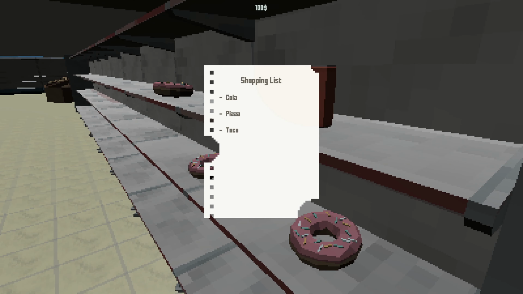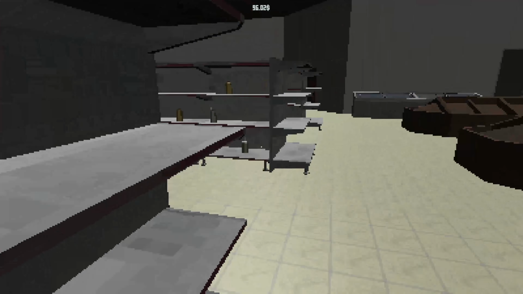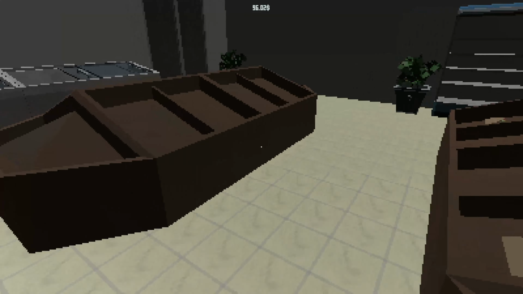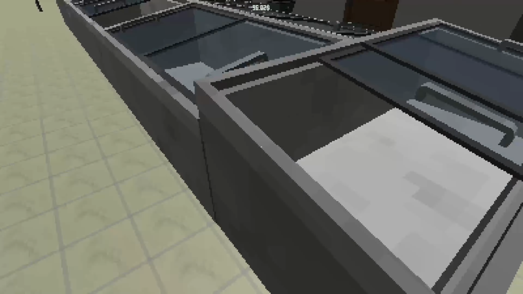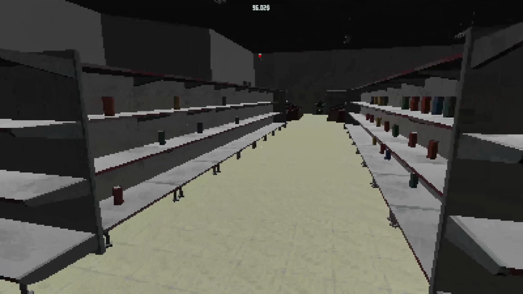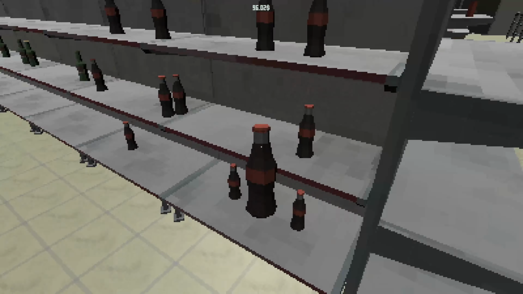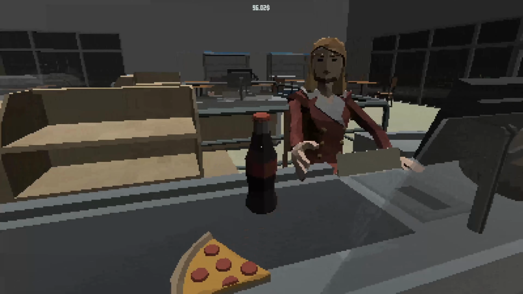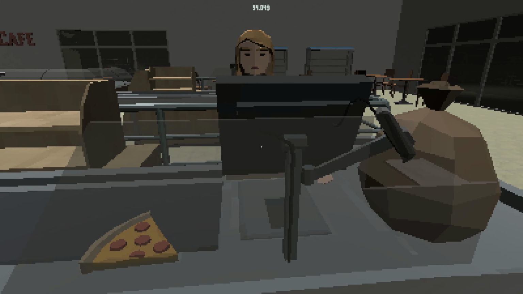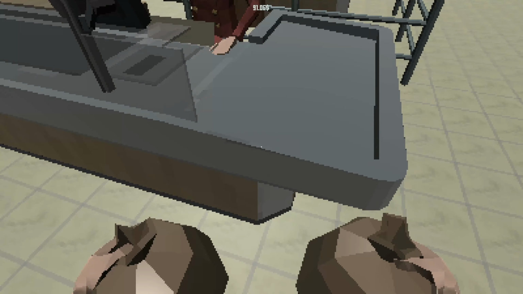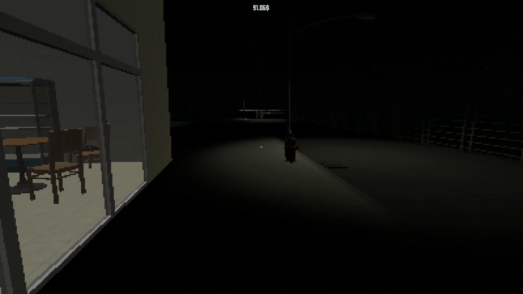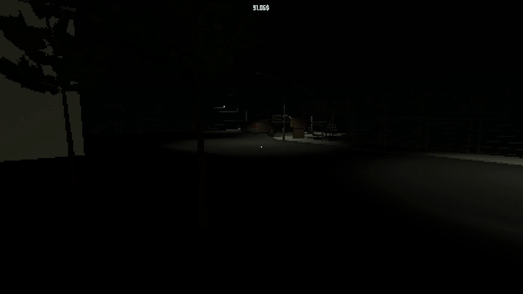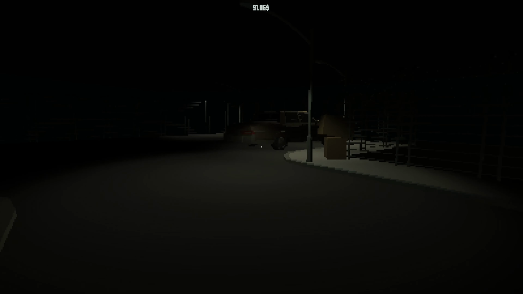I would like cola and a pizza. Where do you keep the cola? I guess in a fridge. But then again, they do have burger racks and taco racks. So one slice of weird dry pizza and a cheeky bottle for the road. Okay, thank you. Oh, there's a little counter at the top. I guess that's my money. I'm gonna have to see what happens if I run out of money as well. Definitely feels like an alternate ending.